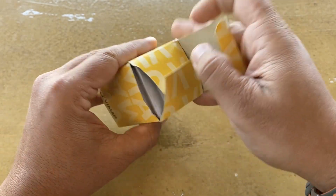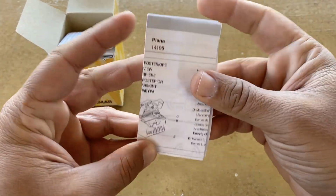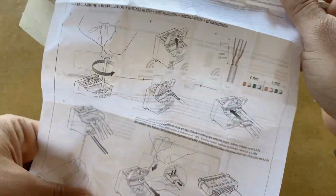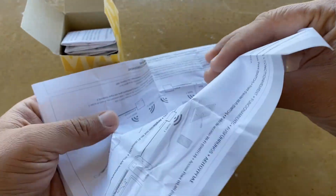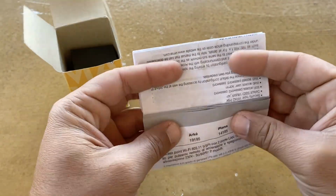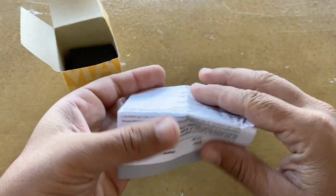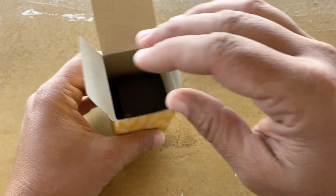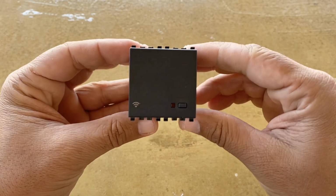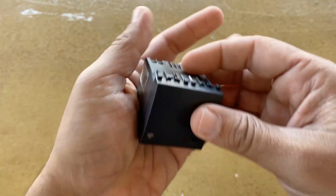Let's unbox it. Inside the box you will find the instruction manual, the operation manual, and the access point. It's really small. It actually fits in my palm.